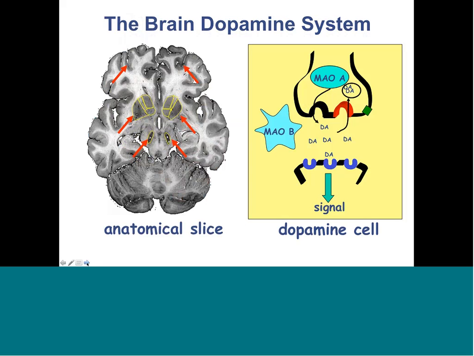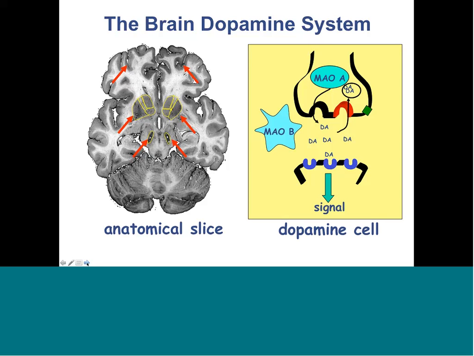So what we've done is we've developed radiotracers labeled with these short-lived isotopes to look at various parts of the dopamine synapse. So if you slice the brain across like this, this is the frontal cortex up at the top. The nucleus accumbens is the two spots in the center, and the cells that produce the dopamine are down here deep in the center of the brain. So when the cell fires, it releases dopamine. So this is the synapse. This is where the action occurs. When the cell fires, it releases dopamine. Dopamine binds to a receptor.